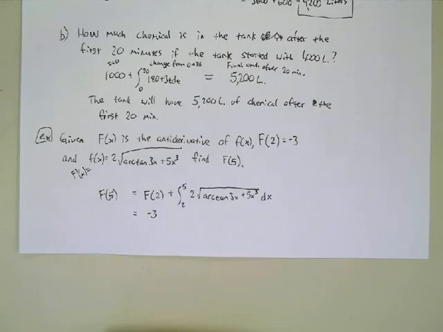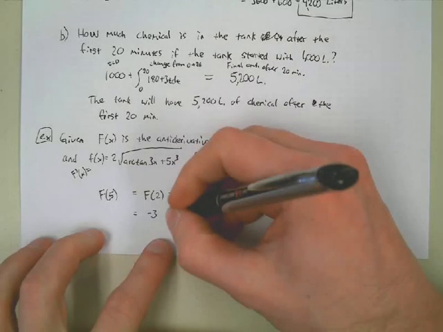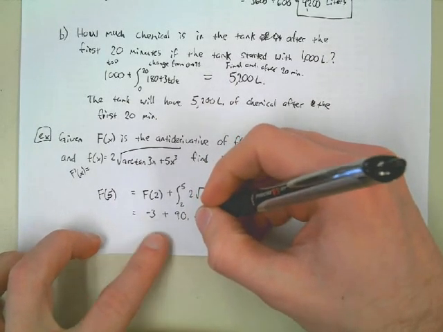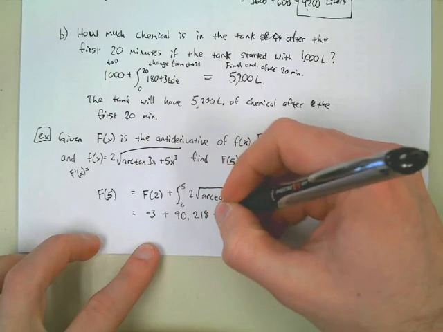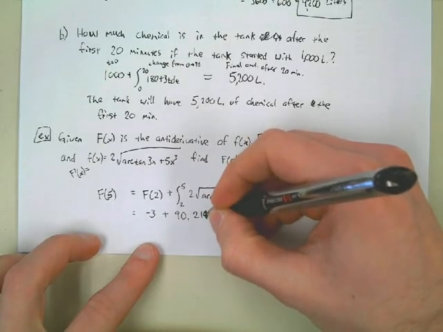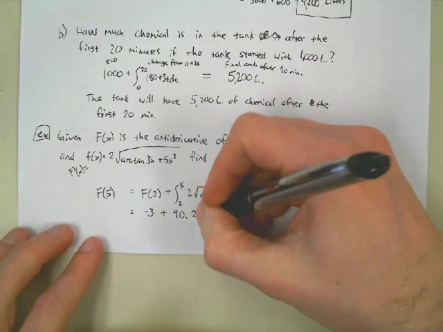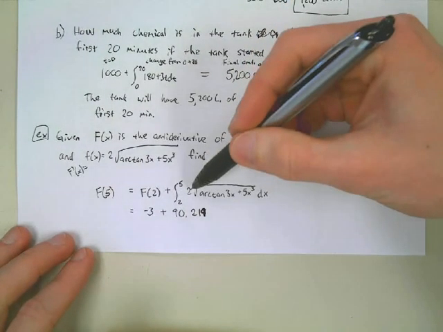All right, everyone's got this okay? No one else needs any help? Okay, so the final answer then is 90.218, right? I did not get that. Nope. Final answer is 87.2186 because we have to add the initial amount there. The integral from 2 to 5 of 2 times the arctangent of 3x plus 5x cubed is 90.219.